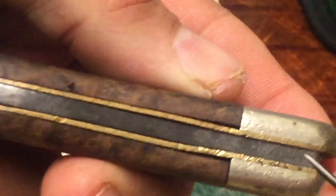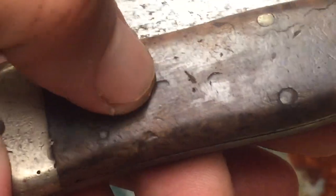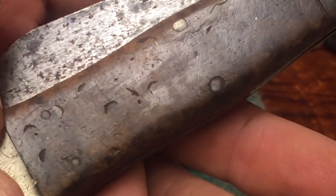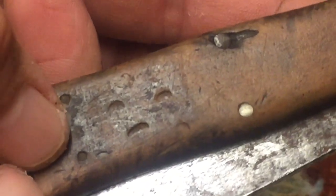This is just carbon buildup, not a lot of sticky stuff, so I'm going to leave that alone. Notice all the dents in this handle — this handle has seen a lot. Look at those little half-moon dents. You've got to wonder if they used it to tap a nail in, using it as a hammer at one point. And this sucker did not break — look at that. Well, this piece did, but look at these deep grooves where they used it to hammer something.